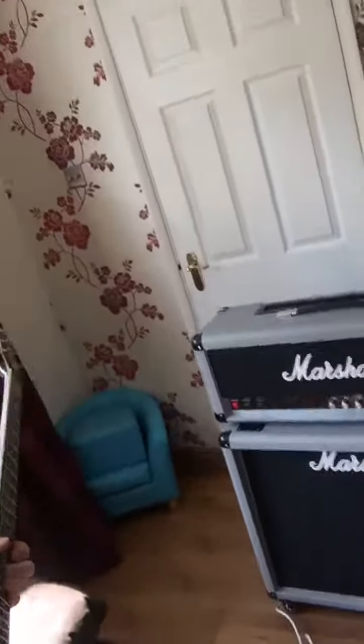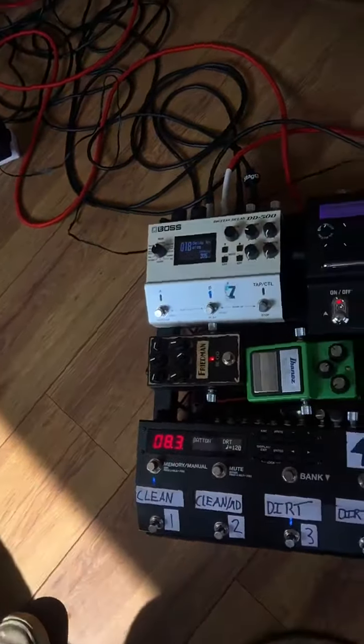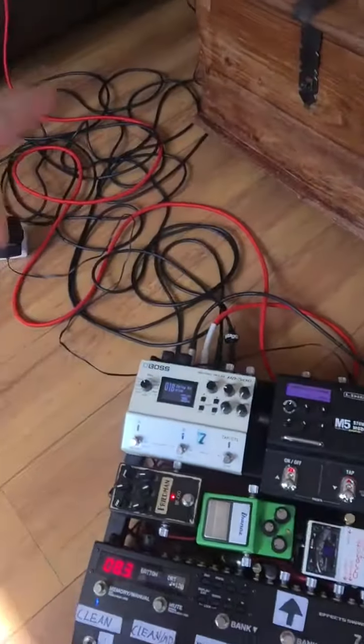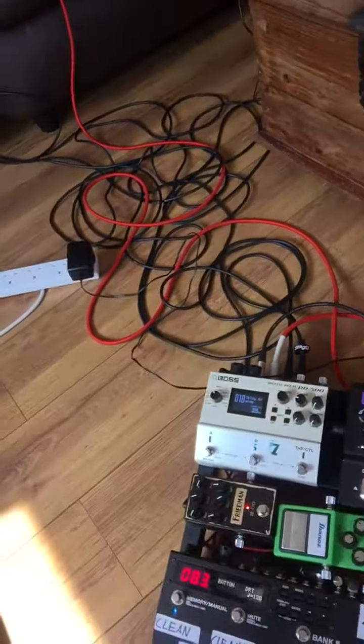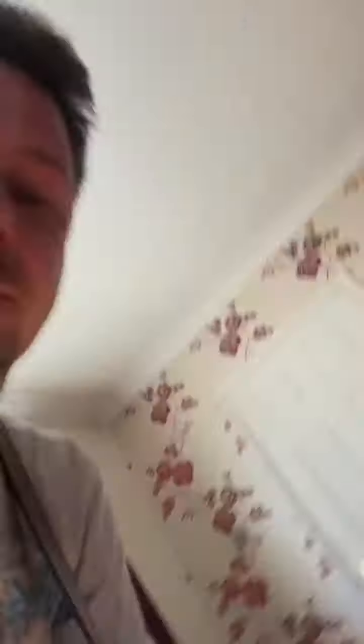So that's it — a very long-winded run through my rig on a very hot day. To summarise: Yamaha 820CR, Marshall Jubilee, BOSS ES8, M5, Friedman BEOD, DD500, Ibanez TS9, Supernatural Reverb, Noise Suppressor, EV5. It's some boring geeky stuff but it's important to me. Go get an ice cream — it's a hot day. Speak to you in a bit. Bye.